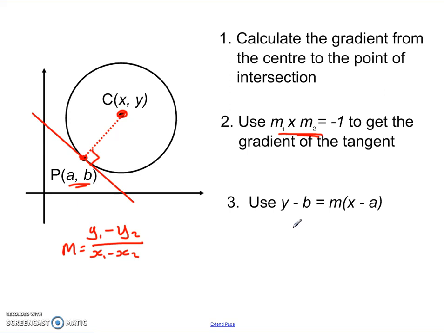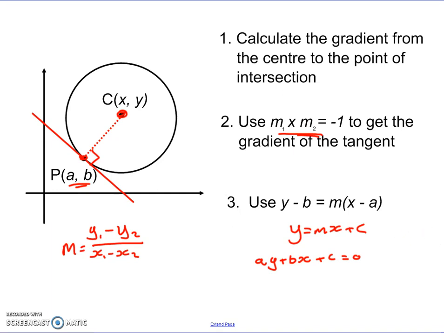Now, you can leave this in any of the formats that you want. So for example, you could have it as y equals mx plus c, or you could have it as the general equation of a straight line, so ay plus bx plus c equals 0. Depending on the scenario, there's usually one that's better than the other to use. If it asks you for it though, just make sure it's in one of the right formats.